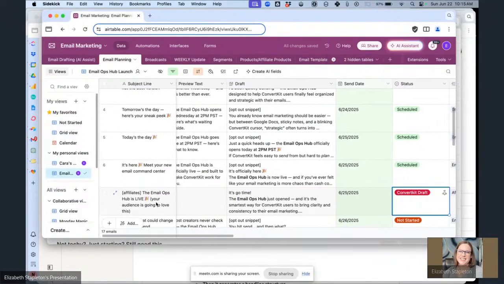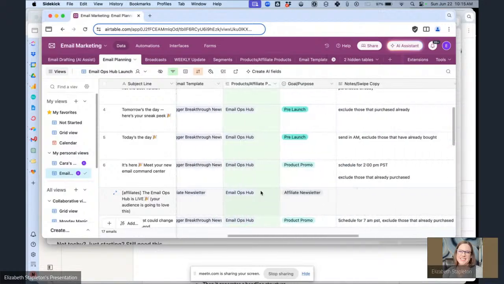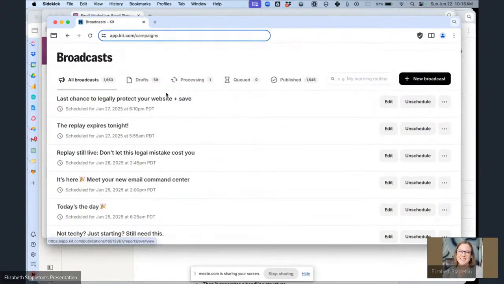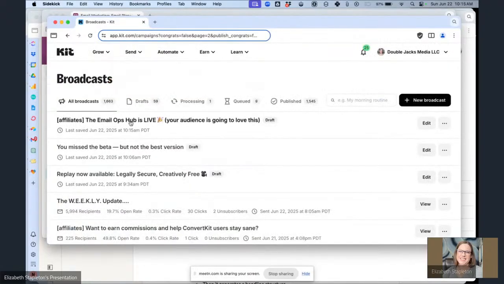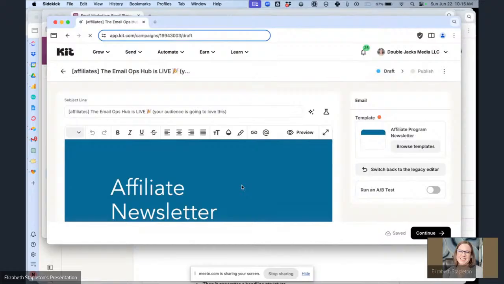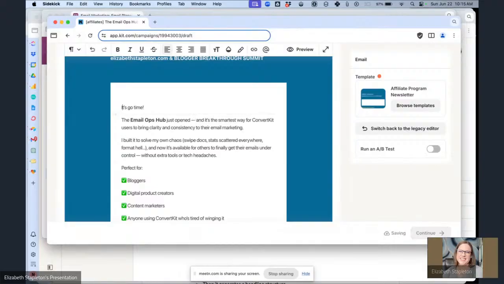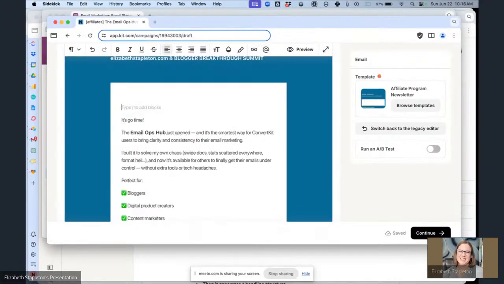You can see this is an affiliate email that I am sending out, and so it has a different email template. So when I go over here and I refresh and I pull it up, it should have pulled the right email template. Let me refresh. Gotta go back. I've got too many things scheduled out now. Yep. So I didn't have to worry about that, which is for me a huge time saver. Because I don't know if you've ever done that where it's the wrong email template and then you switch, but it deletes all the content. So you have to go copy and paste the content. Really fun.